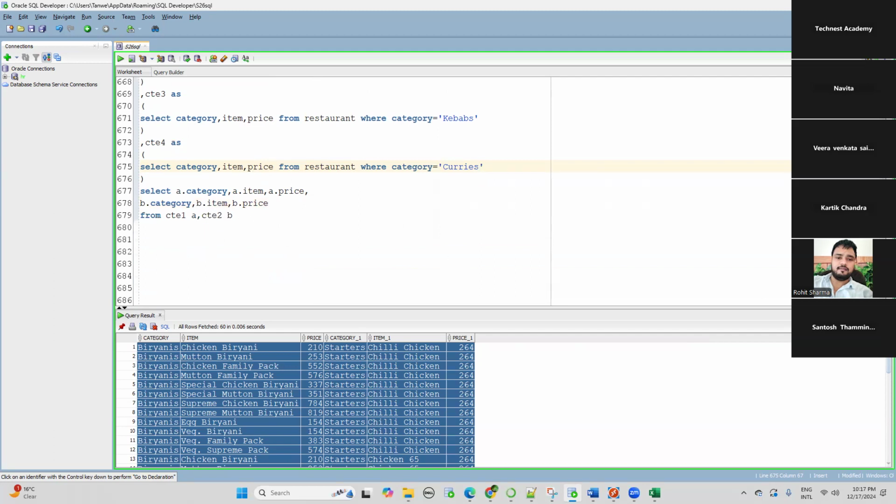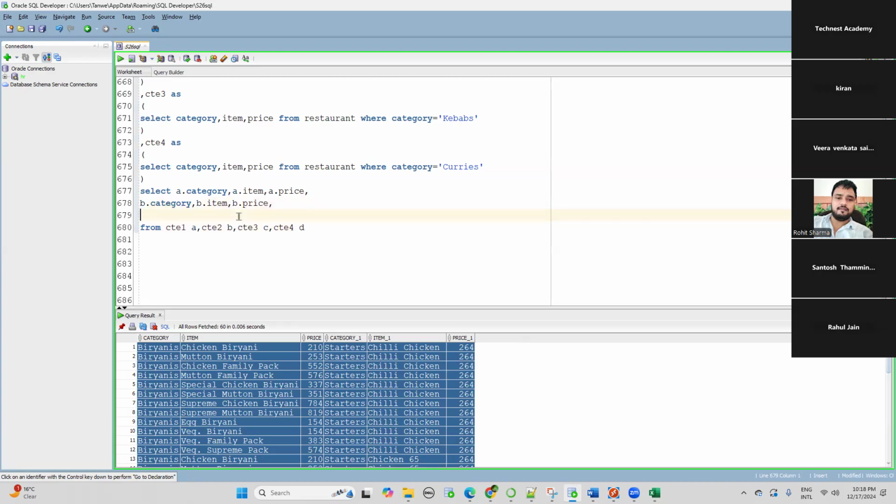After this, the prices will come at a later point of time, because here I have taken only the combination of biryani and starters. But you have to consider kebabs and curries as well because, as per the question, you have to take each item from each category. So next, we have to take the combinations of the kebabs and curries as well. For that, which CTs do you have to take now? CT3 and CT4. I will give the alias D to CT4.